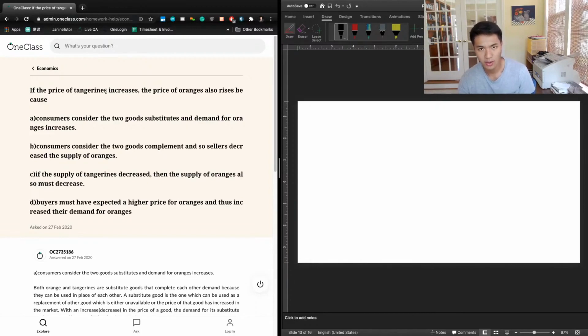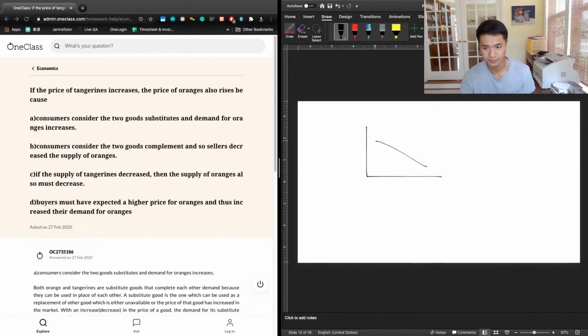So let's take for a second the assumption that tangerines and oranges are going to be substitutes. If quantity demanded for tangerines goes down, that doesn't mean people stop buying citrus fruit. And so people will look to other citrus fruit like oranges in order to get their citrus fix, right? And so the decline in demand for tangerines is met by an increase in demand in the market for oranges, and that looks something like this.